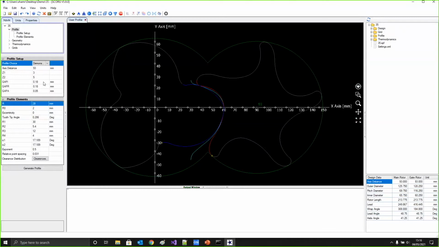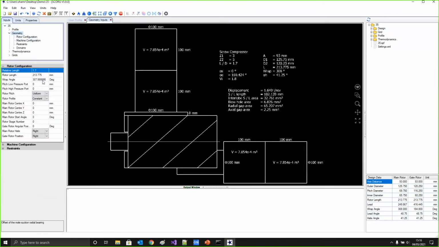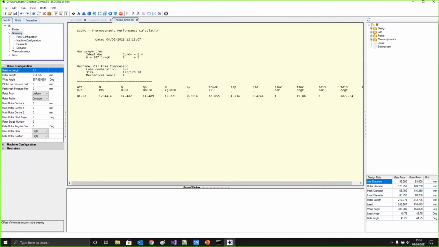And in this case, as you can see, the radial gap is 180 micrometers. The wrap angle is 308 degrees. And we have a certain performance here, which is obtained from thermodynamics. For example, the volumetric efficiency is 71%. Power consumption is 65 kilowatt. And specific power is 4.5.